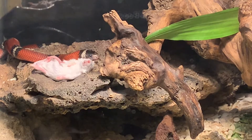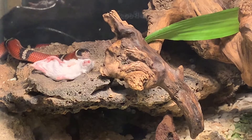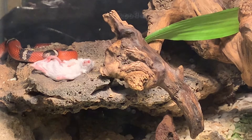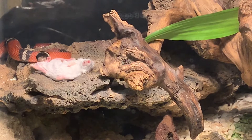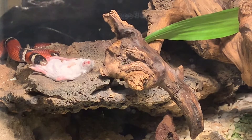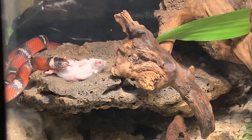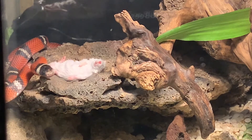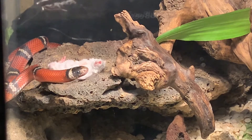With a frozen and thawed mouse, it's as if she just finished constricting it and now she's ready to consume it. She begins by checking out the mouse — looking at the front, looking at the back, making sure it's the right size. She even gets confused and bites the tail or the back. Eventually she will work her way around and eat it from the head. I have never seen her successfully eat a mouse tail-first; she always has to go to the head and start there, and sometimes it just takes her a while. We have to never touch her or bother her — just give her the time and let her work it out.